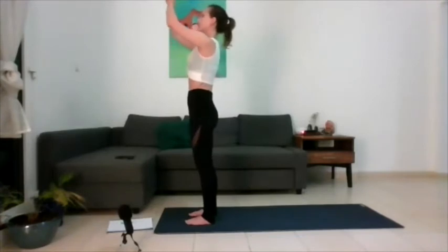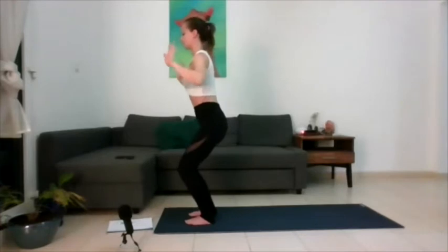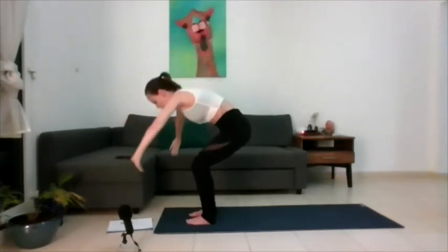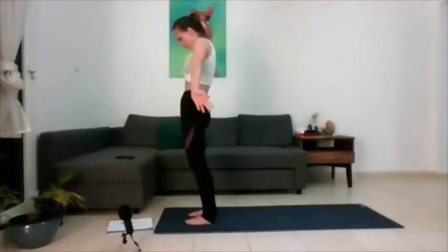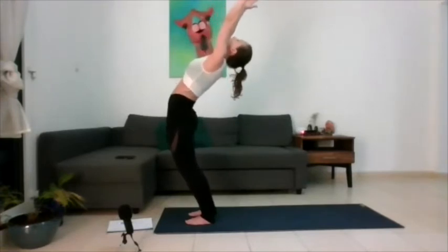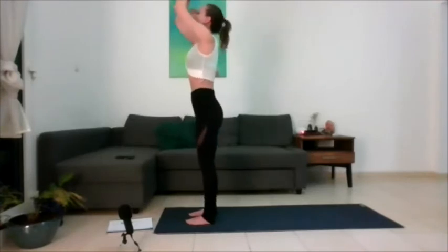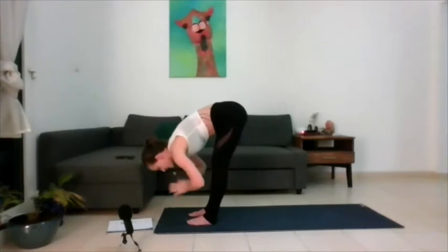Lotus Mudra up. Hands towards the shoulders. Internally rotate the wrists, pushing out to the sides. Bending at the knees, scooping forward. This time, slowly rolling up, bringing the arms back, coming into a small back bend, only as much as is comfortable for you. Then from the hips, hinging forward into your forward fold.